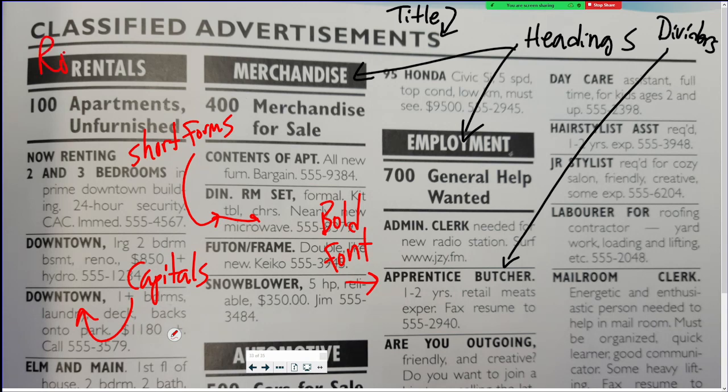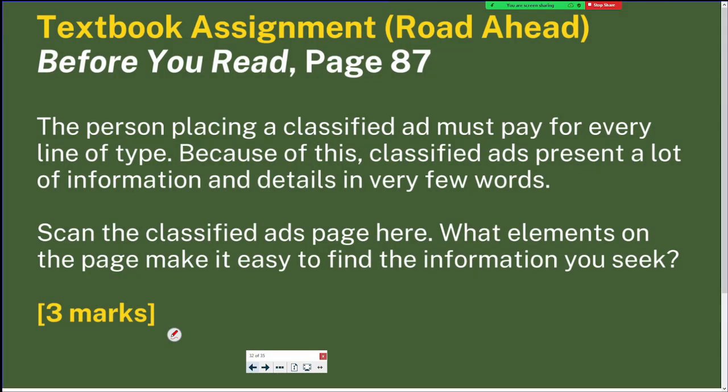You've got rows. You've got columns, right? So just a description of how the page is laid out, the different typefaces, that kind of thing, right? So what elements? When we're talking about these elements, these are specific elements, right? Like bold, font, and headings, right? So specific ways that the page is organized.